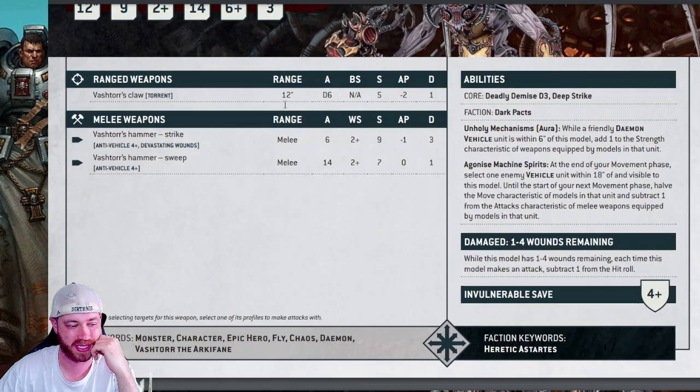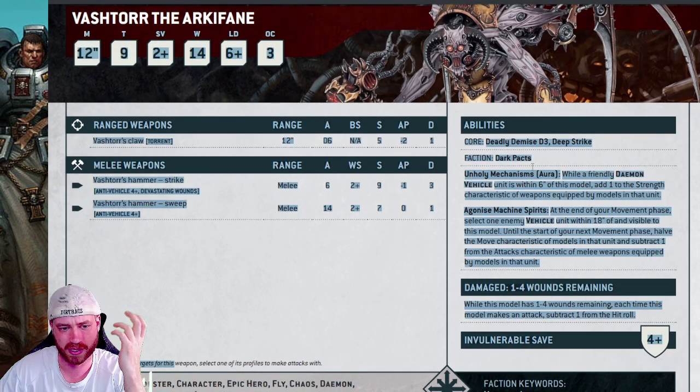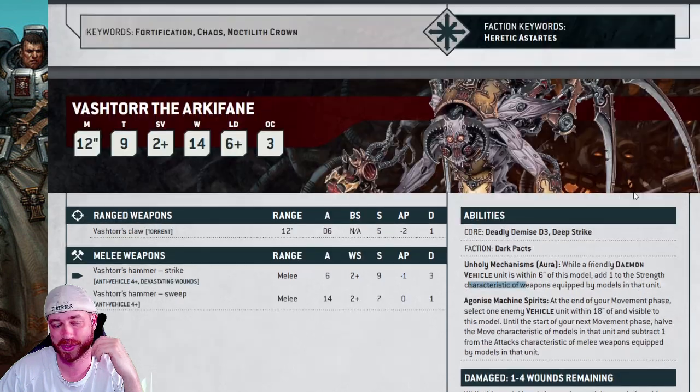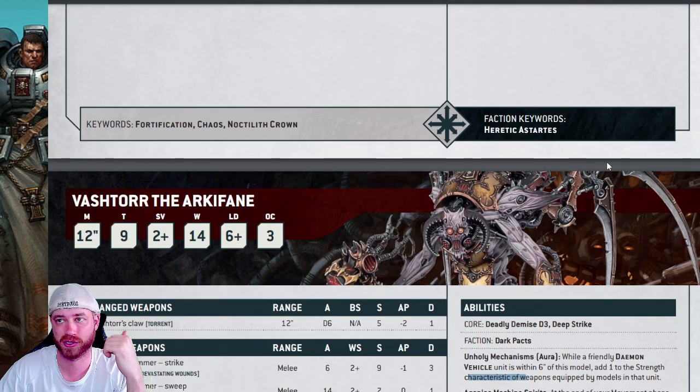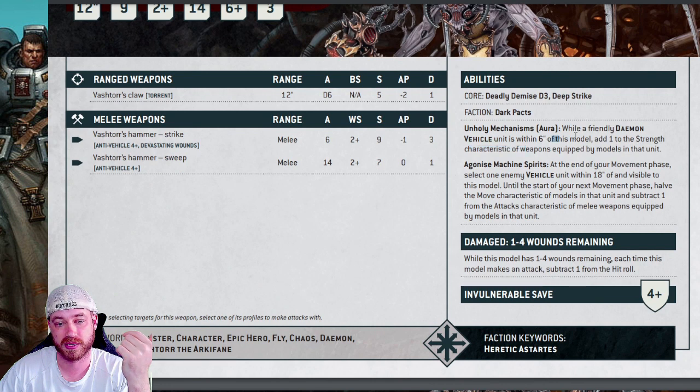Vastor they released in here. So Vastor doesn't have a leader keyword, so he's got to be by himself. Unholy Mechanisms: while a Demon Engine vehicle is within 6 inches of this model, add one to the Strength characteristic of weapons. So all your ranged weapons, if they're Demon Engine, your Venom Crawler is going to be Strength 7, your Ectoplasm is going to be Strength 10 or 11. Add one to the Strength, everything within 6 inches.